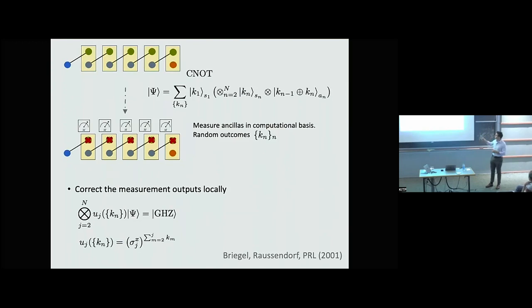Because first, we're clearly breaking unitarity by performing the measurements. But second, we are also violating, in some sense, locality, because the unitary that you apply at site j depends on the outcome of all the other sites. So it's necessary that we also have non-local classical communication. And finally, this also shows you clearly in what sense we want deterministic transformation. So we want something that is not random. We want something that with probability 1 generates the state that we want.